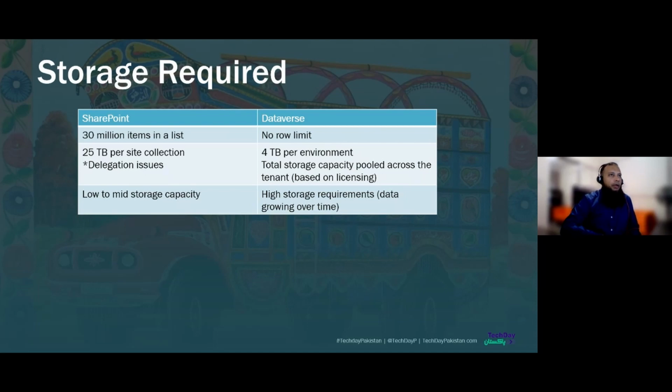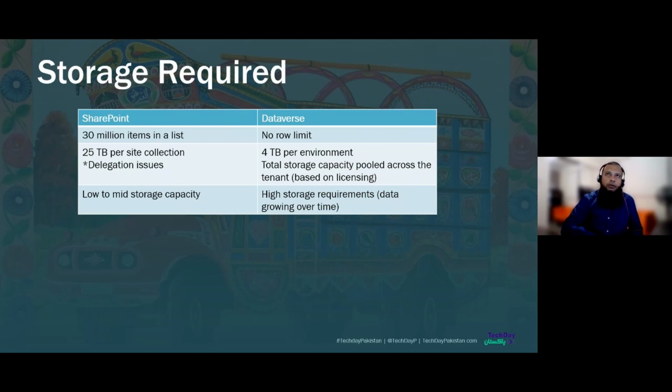You might end up having a lot of delegation issues, and that might spoil the functionality of your app as well, because you are just retrieving a limited number of rows and you can't have all your data available in the app. With Dataverse, you've got much more storage capacity and a lot less delegation issues. Yes, I can see that it's not 100% delegation averse, but then again, we can still minimize the delegation issues and use a lot of different operators to minimize those issues as well.